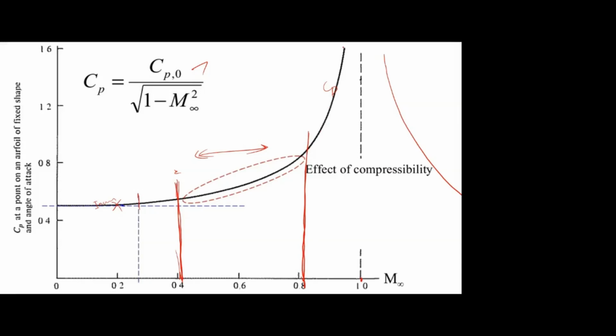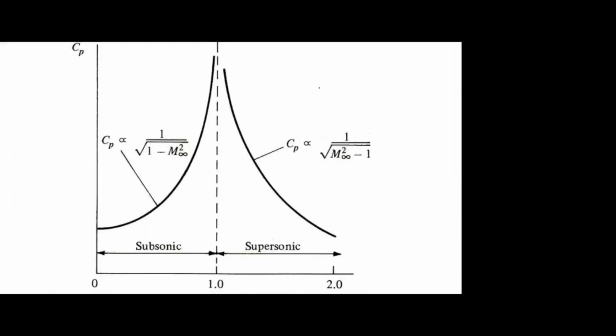After that it goes to infinity. For example, if you substitute Mach number 1 here, the bottom portion will be 0, right? Anything divided by 0 will be infinity, right? So this line goes to infinity, and you won't get results within this region. Similarly here also, this is for complete subsonic and supersonic. So it is effective only from 0.4 to 0.8, and in this region it will give you the infinity value. Similarly here also, up to 1.2 it will give you the infinity value, and it is effective from 1.2 to 5.